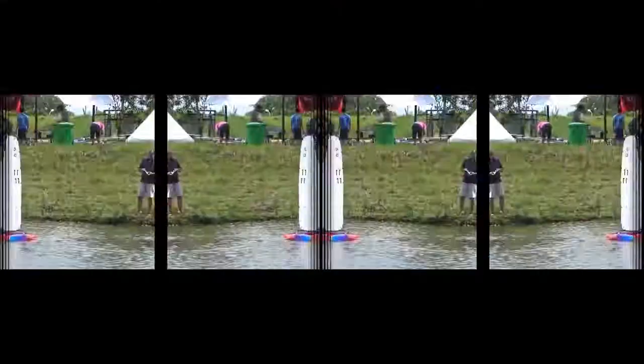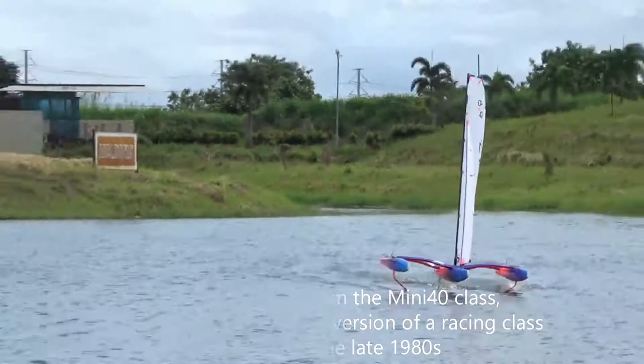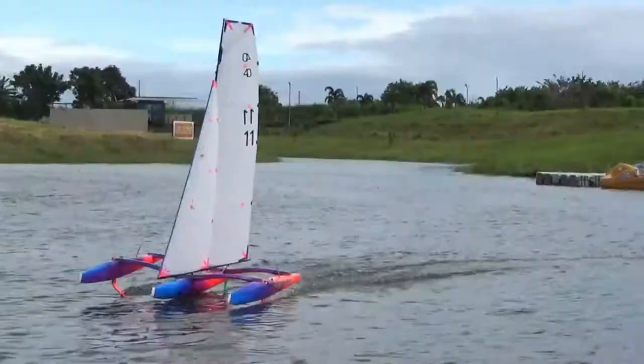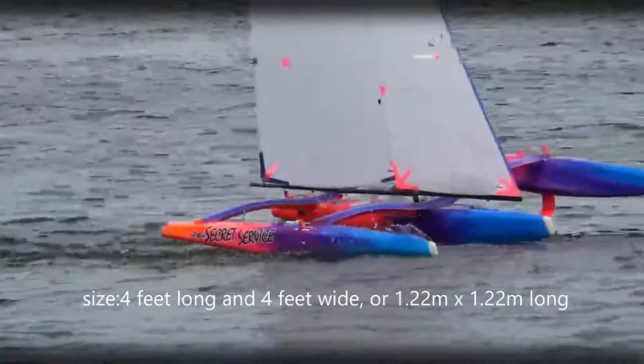The boat you see here is from the Mini40 class, a 1/10 scale radio control version of a racing class popular in Europe back in the late 1980s, whose main rule was that the multi-hull should fit inside a 40-foot container for transporting between events. So this boat is 4 feet long and 4 feet wide, with a maximum sail area of 0.9 square meters.